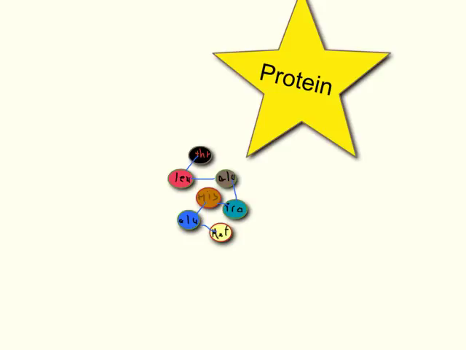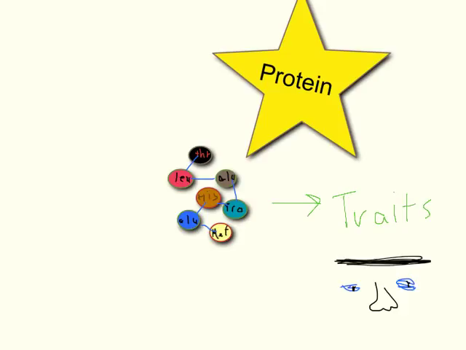So that's actually going to give you your trait. It's actually going to give you one giant big unibrow, which is really important that we made the right protein. So it's going to give us our trait, which is the unibrow trait. And that, in a nutshell, is protein synthesis.